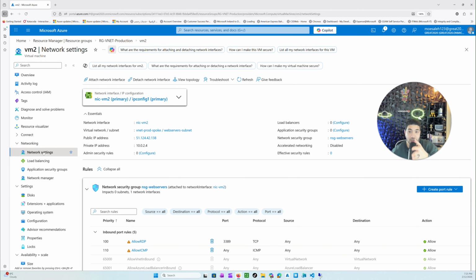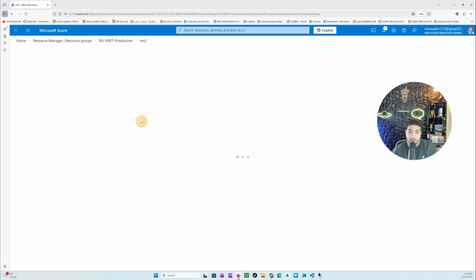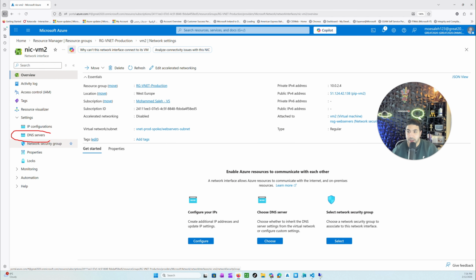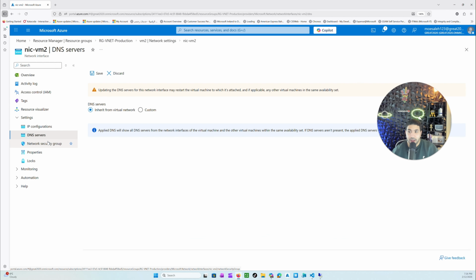If I change it individually from here, that means I'm not affecting every VM that's going to be created in the future, because some customers might have different use cases. They don't want all the machines to join the domain or to have that private IP address of that Active Directory. So in that case, you have to go by the network interface itself. And then under the network interface, you will see something called DNS servers here. Okay, so this is the DNS server setting that we are looking to modify. If I click here, you can see the settings.